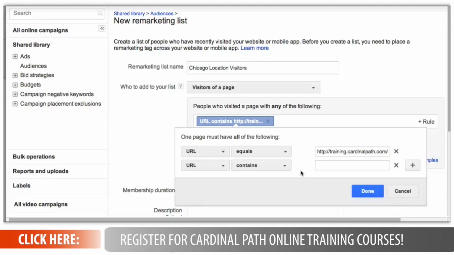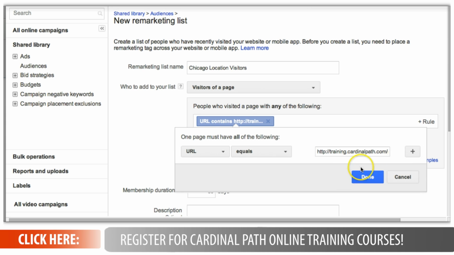So know that these again work as and statements. All of these elements have to be contained within one page URL. So you can add these. Typically I don't because you don't need them. But if you do want to, just remember it works as an and statement.